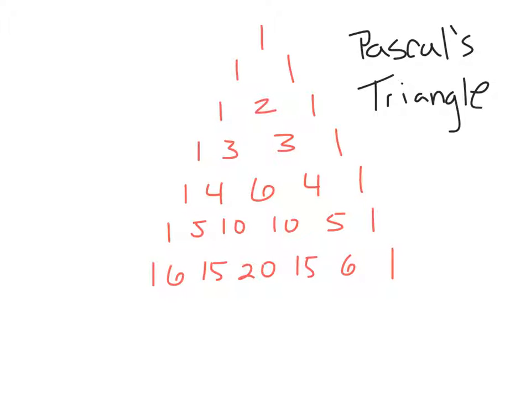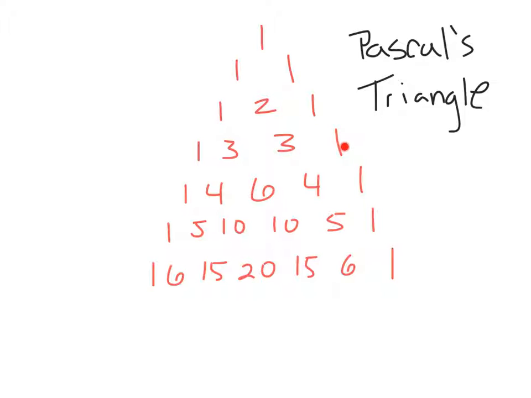So this is Pascal's triangle. What you want to see here is how it's created. The first one is a 1, and the next two are 1s. Then look at how we get from the second row to the third row. We start off with a 1. 1 plus 1 is 2, and then we get to another 1. All right, so we move down. We just drop down the 1. 1 plus 2 is 3. 2 plus 1 is 3.